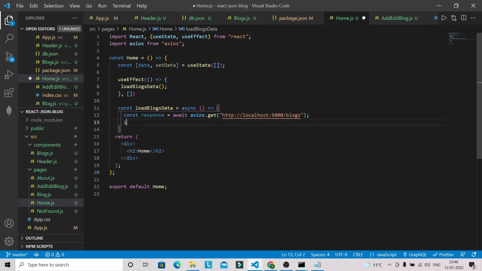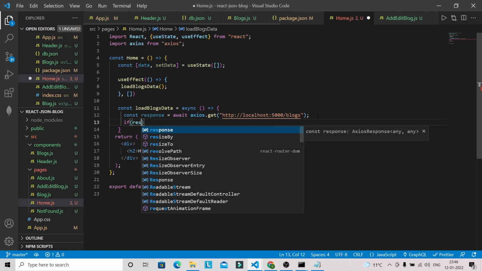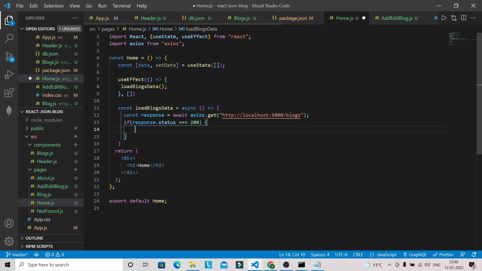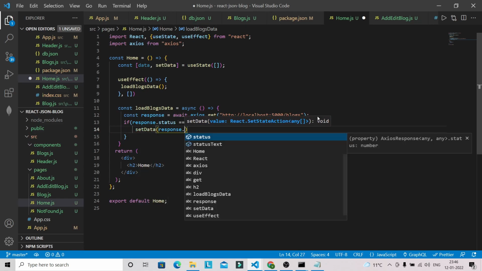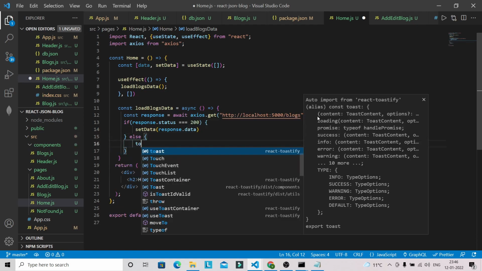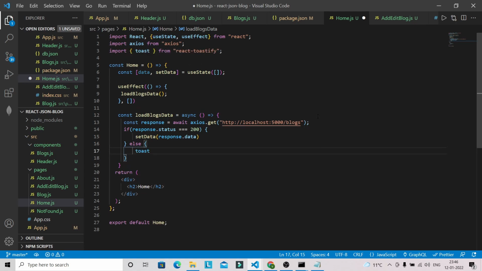Now here first we are going to check if response.status is 200, then only we are going to set the data to response.data, else we can show some kind of error notification to the user like something went wrong.